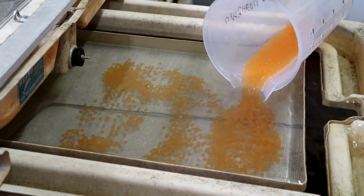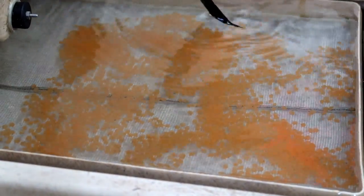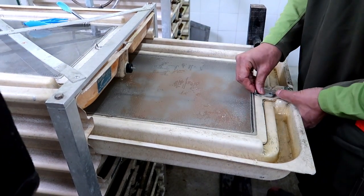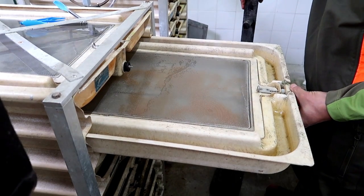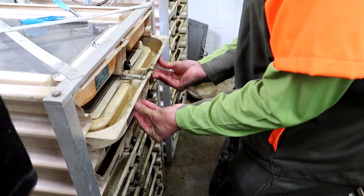After all of our eggs have gone into the incubator trays, they'll be there for 18 to 21 days. In that time we basically record any dead eggs, and this is done on a daily basis. When the eggs die they just turn white, so they're quite easy to see. We remove those and keep a record of how many eggs have died.